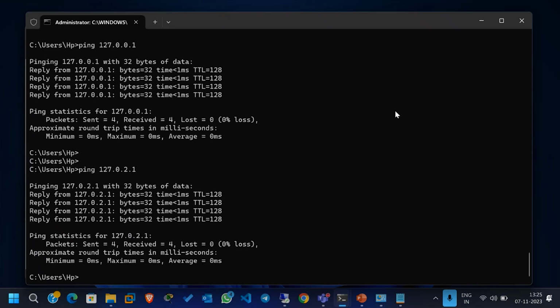In case you are not getting responses from the loopback IP range, from 127.0.0.0 to 127.255.255.255, and you are getting request timeouts, that means there is some connectivity issue you have to look into, and your NIC card might not be working functionally fine. That's one reason we can say our NIC card is not working and we are not getting connectivity with the real-time network. Not only this, you can also check the wireless settings.